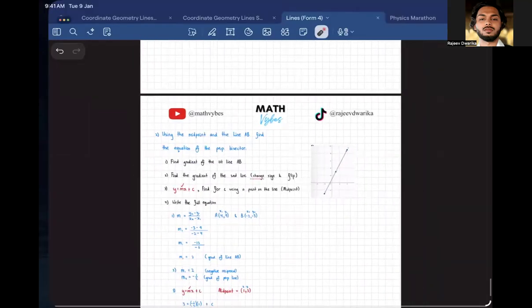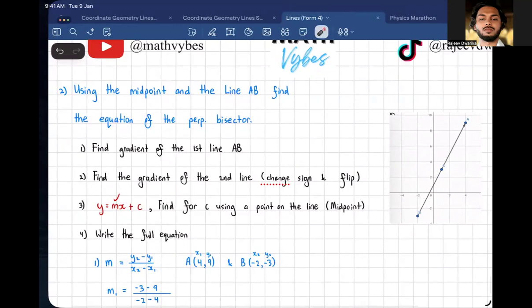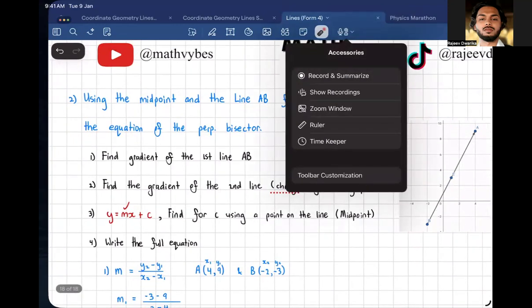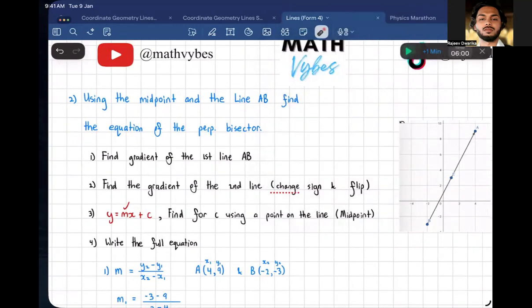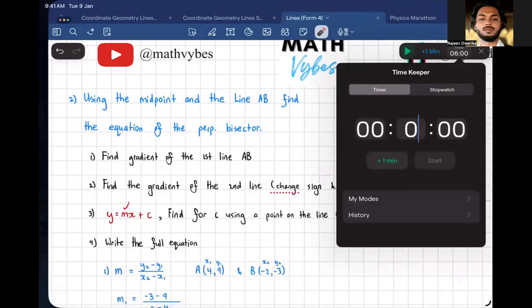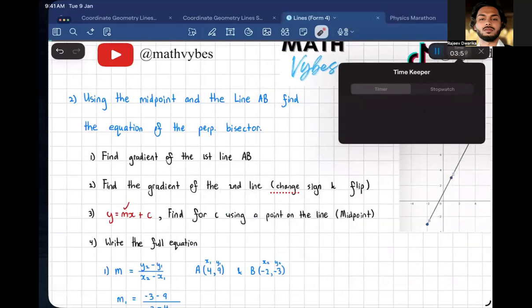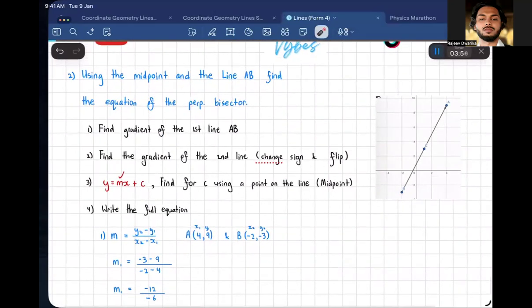Perfect. Right? So you have it. So I'm going to give you all some time to copy down this example. I really need you to copy down this entire example in its entirety. So I'm going to give all of you 3 minutes. 3 minutes might be a little too little. I'm going to give all of you 4. So I want you all to copy down the notes. As soon as you're done copying down this part, let me know so I can scroll.